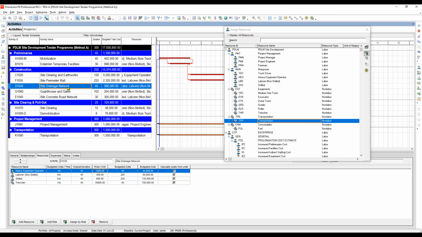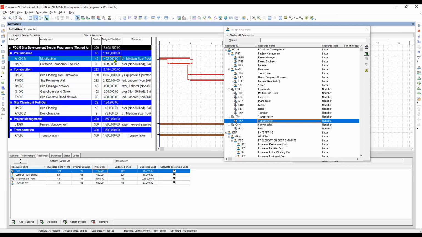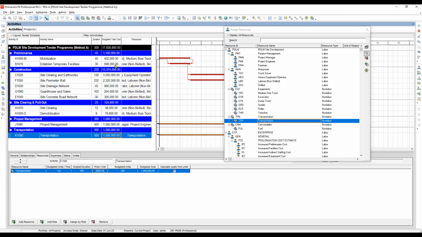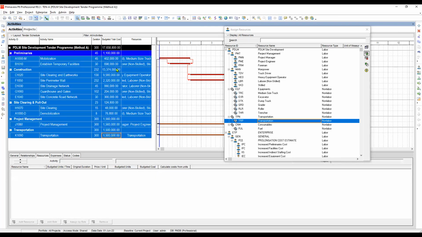So we need to add it here. In short, this is only the direct cost of the activities that does not include the markup. We call it the markup elements of the project cost.